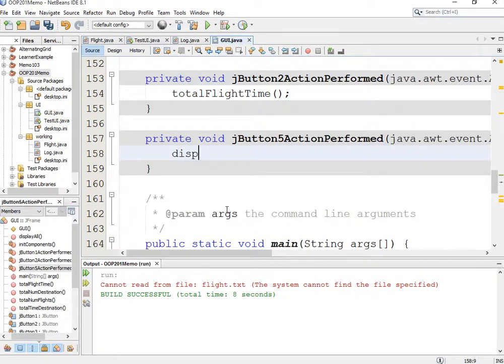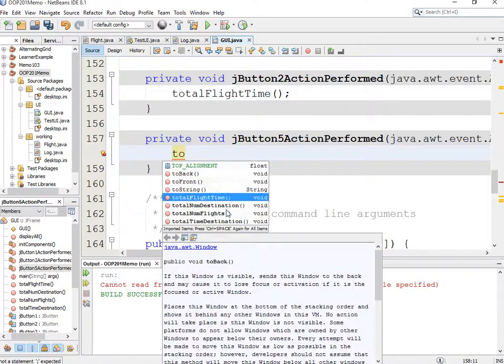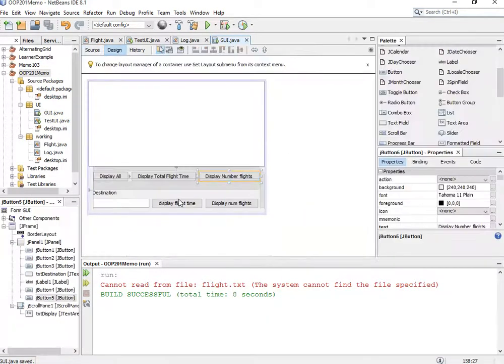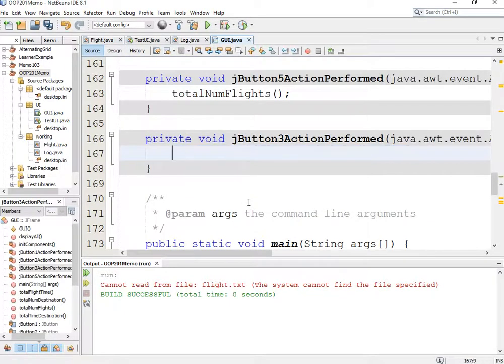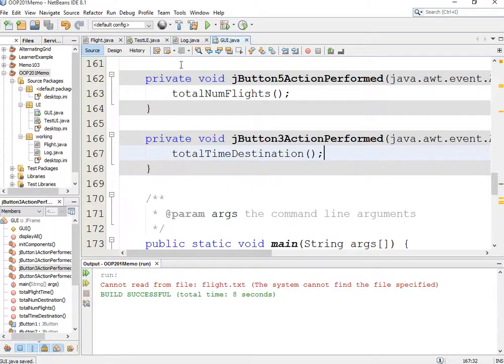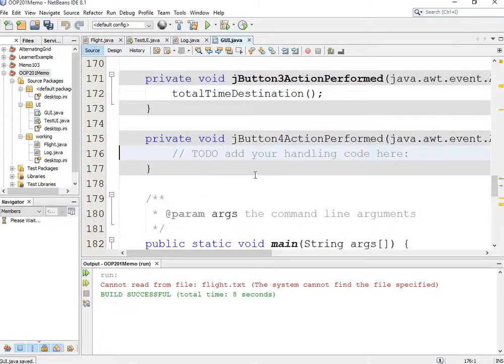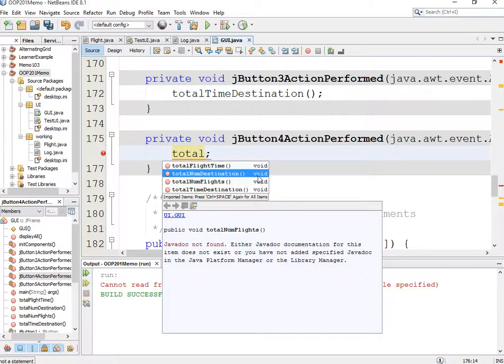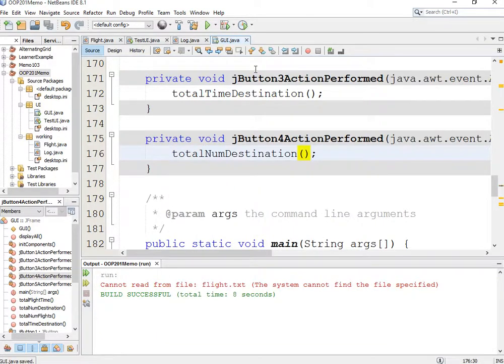Then this one is display flight time destination, so totalTimeDestination. The next one is display number of flights to destination, so total number of flights destination. I used the wrong one here, so total number of flights destination, sweet. Okay, so I've used all the right ones.